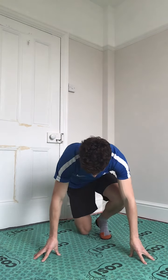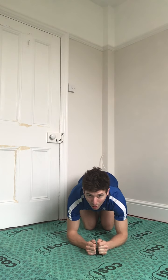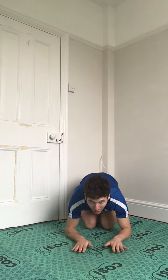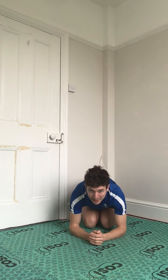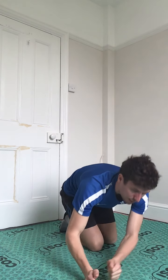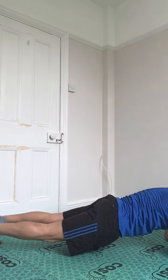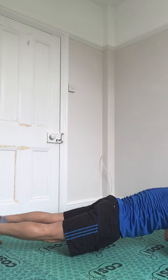Instead of on the wall, we're going to be on the floor. We're going to do what's called a plank. You're going to come down — you can be on your forearms in this position, or you can put your hands flat on the floor. Then you're going to come up onto your toes. Try and have a nice straight back — your back and your bottom are nice and straight. You're going to try and hold it for as long as you can. We're going to start together and I'm going to try and do 30 seconds.